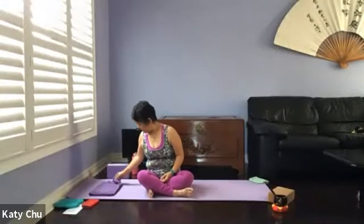Make a fist. Inhale, shoulders up to your ears. Make it tight, tight, tight. Sigh it out to release. Inhale, shoulders up. Exhale, let it go. One more. Inhale, shoulders up. Check it out. And we're going to transition to now on our back for reclining poses.